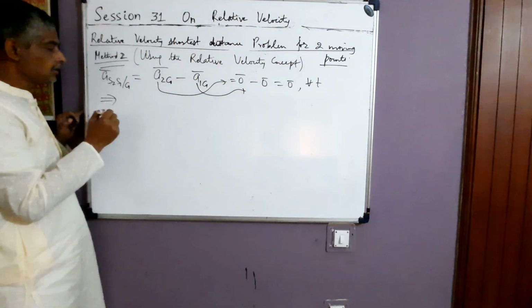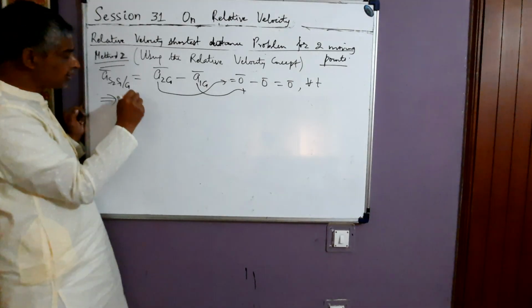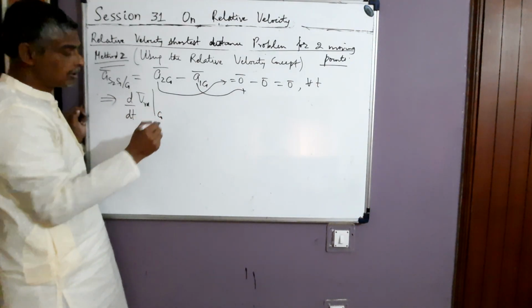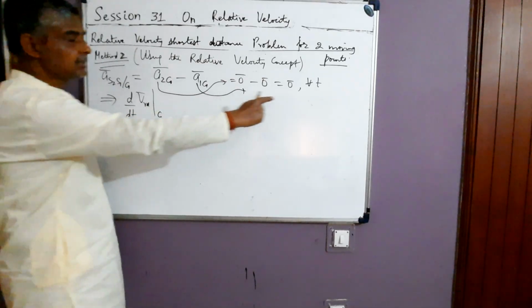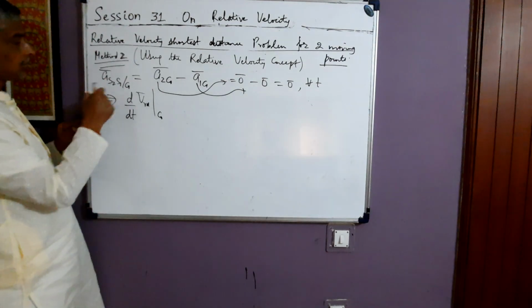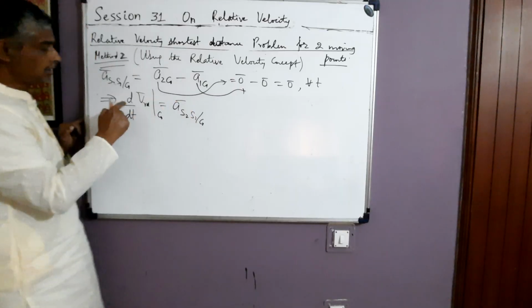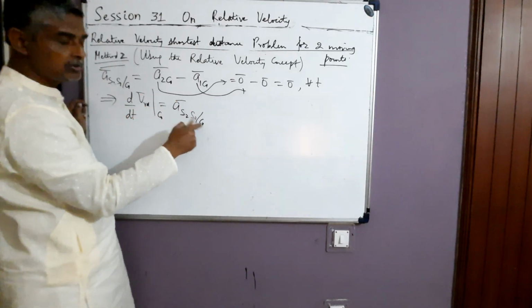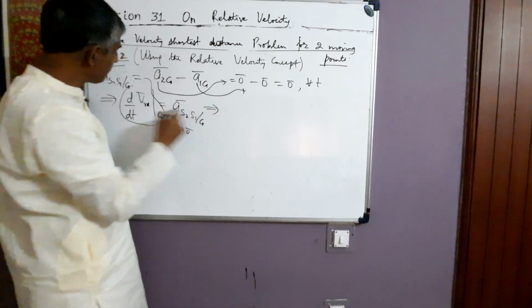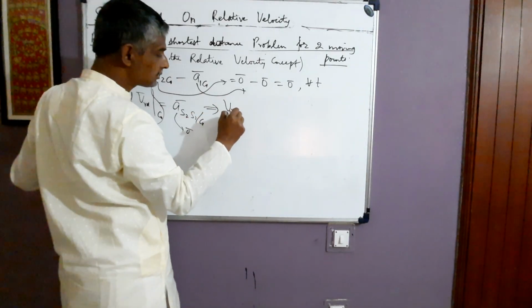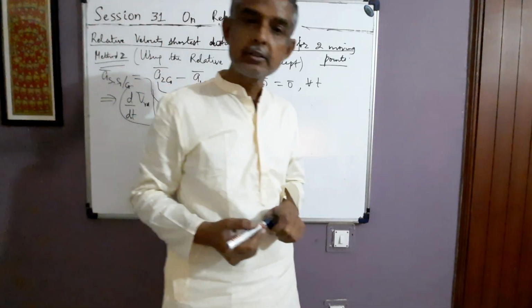But it is known that relative acceleration between the two ships in ground frame is just the derivative of relative velocity, v relative, where v relative is the relative velocity between the two ships at time t. dv relative by dt in ground frame is equal to the relative acceleration. Since this is 0 for all times, that means d by dt of v relative is 0. That means v relative is constant. Relative velocity between the two ships is constant.